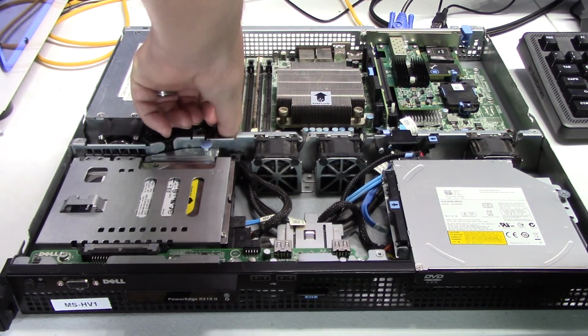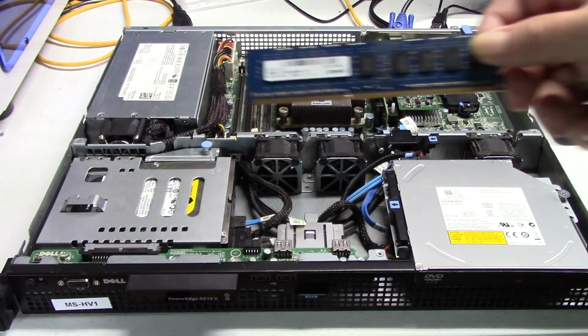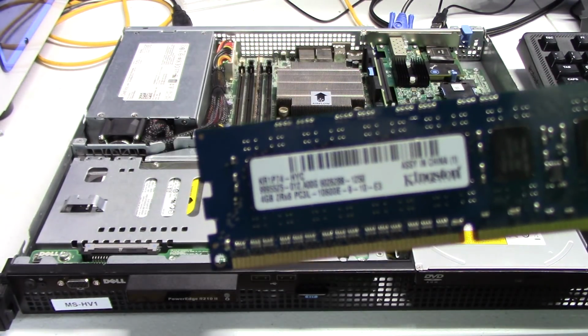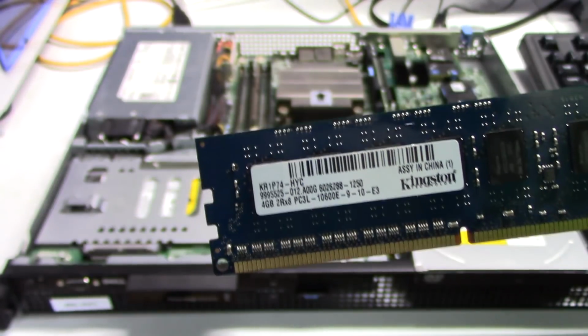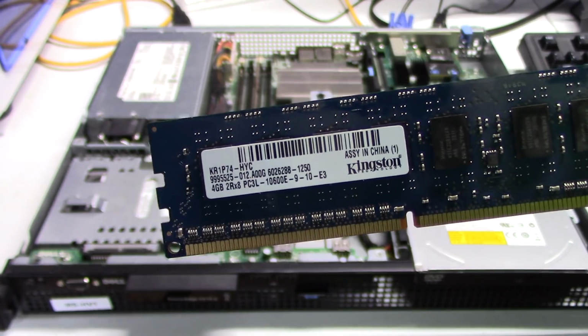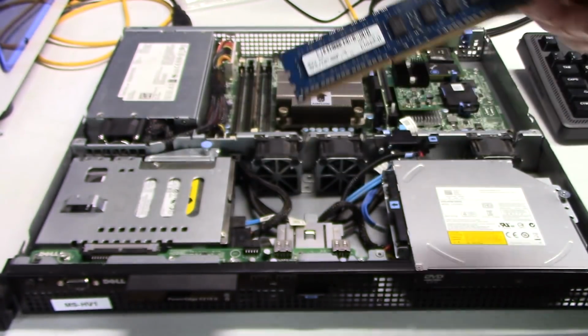So the RAM that's in here right now, this RAM is tricky on these Dells, especially on this R210. So here's the RAM module I have in there right now, and these are Kingston RAM modules. We'll see if the camera will focus on that. So I had a little trouble confidently finding RAM for this unit. Now these are 2 4 gig sticks. Let me put this module back in.